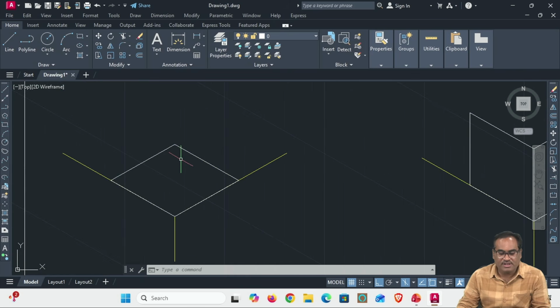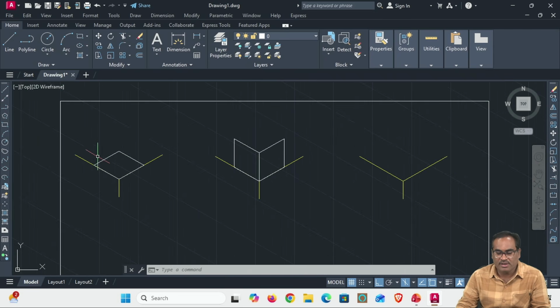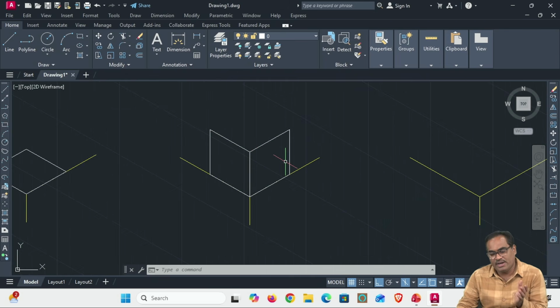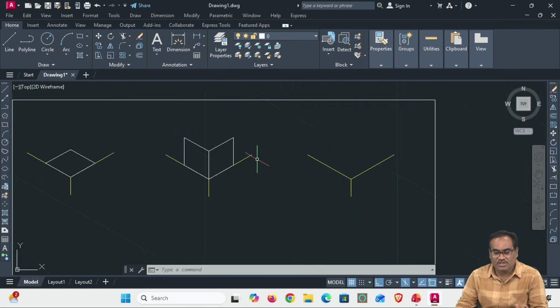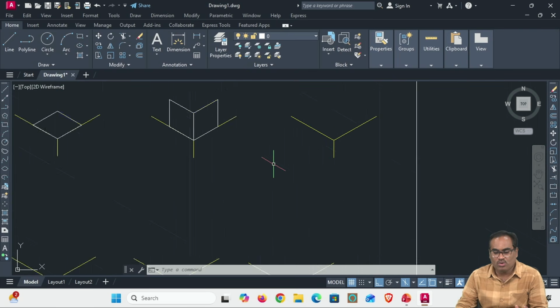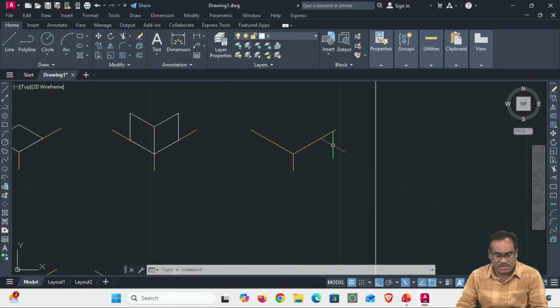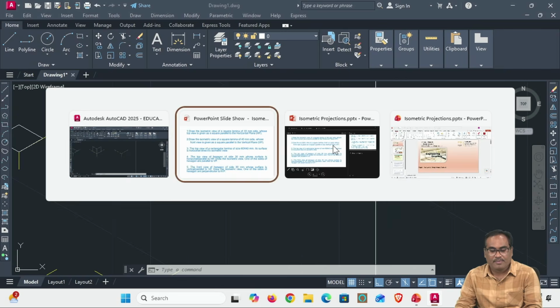So look here, in the first case all the sides are parallel to one of the axis, not vertical. None of the sides are vertical. Here one of the sides is vertical. Either you can take on the left side or right side, no issue. Okay, so done, first two problems. So next I will go to PPT again. I'll take a third problem.